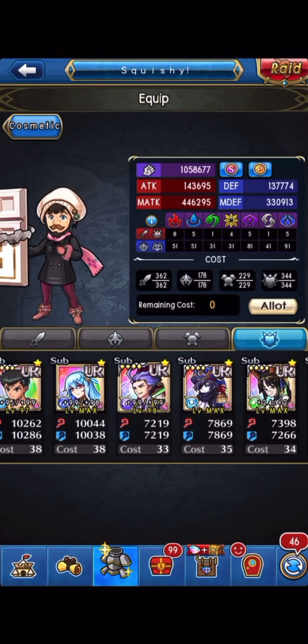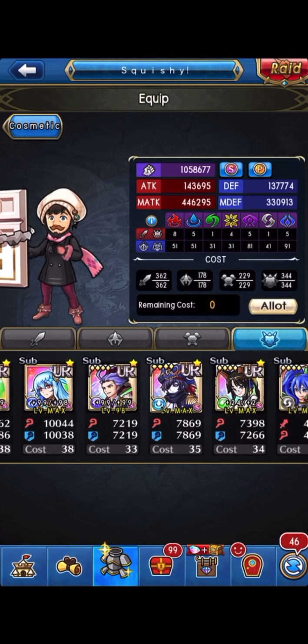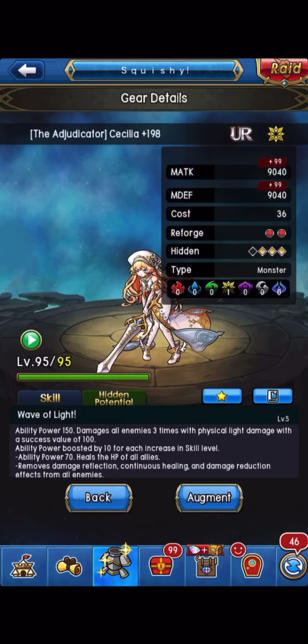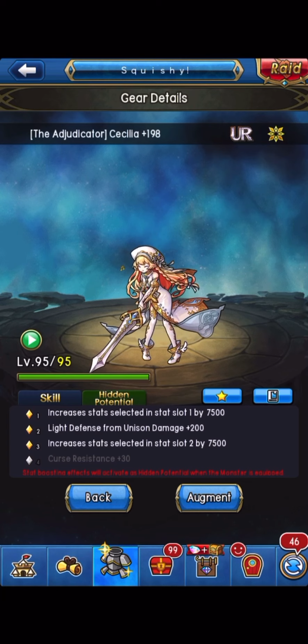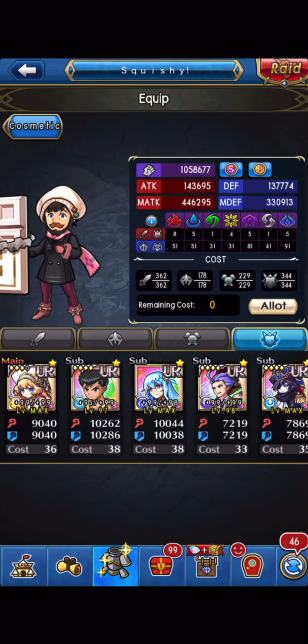Monsters are not really that much different. The only main difference I have in my monsters is I did sub out my Galileo for Cecilia. She gives a 200 light defense versus a 240. The reason I subbed her out is because that passive of 7500 magic attack is better than Galileo's. I think hers is like 4,000 or something like that.